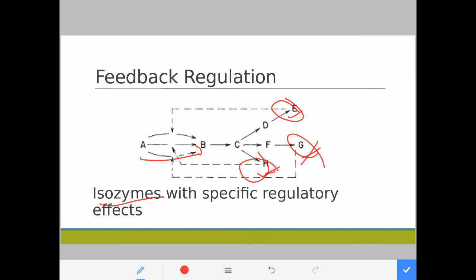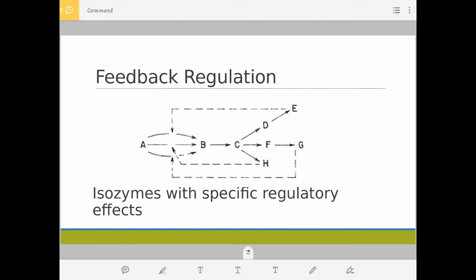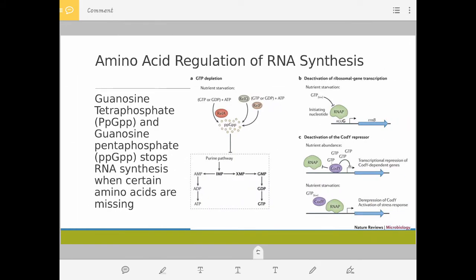isozyme regulatory control. So in this case, we usually see enzymes, or rather isozymes, at different compartments in a cell. They are not always present on a single compartment. All isozymes are present on a single compartment? That's not the case. We usually see them on different compartments or organelles inside the cell. So you have that.